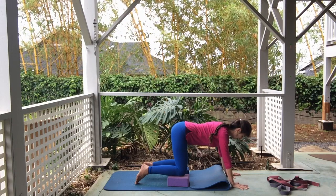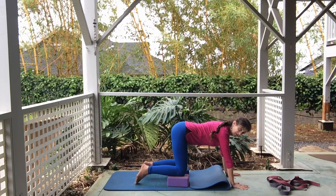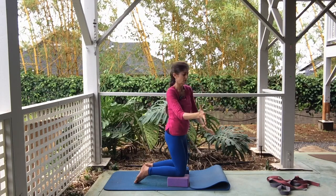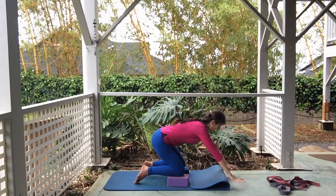Have your index fingers parallel to each other today. And then root down very strongly in the index finger. So you're pressing the base of the index finger very strongly, this part, down into the ground to let the grounding down lift up all the way up into your inner arms.